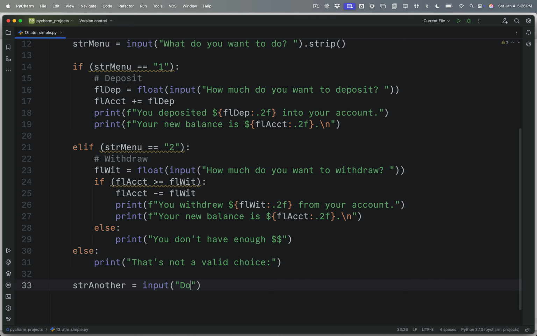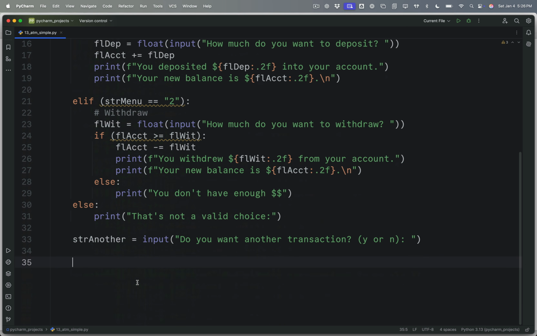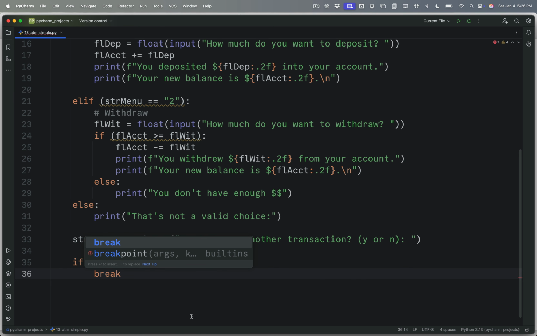And we're going to say, do you want another transaction? Yes or no. Okay. And so if they choose yes, we want it to go and do another loop. If they choose no, we want it to stop. So the only thing we're concerned about is if they say no. So we're going to say if str another equals no, then we are going to break.